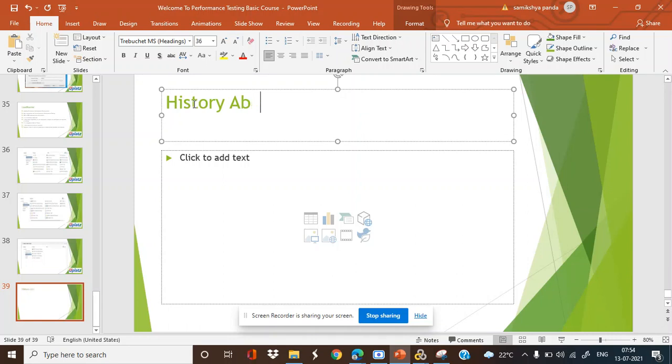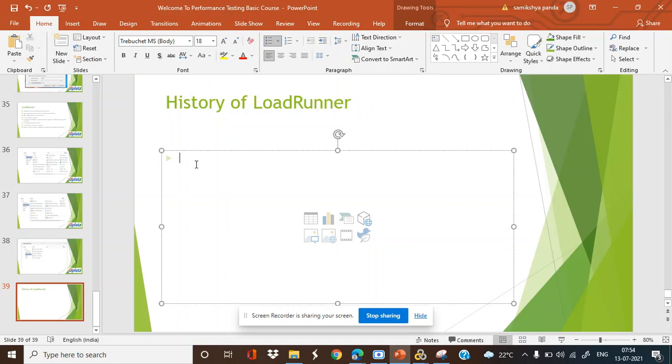Initially, LoadRunner was an individual product before it was acquired by HP in November 2006.